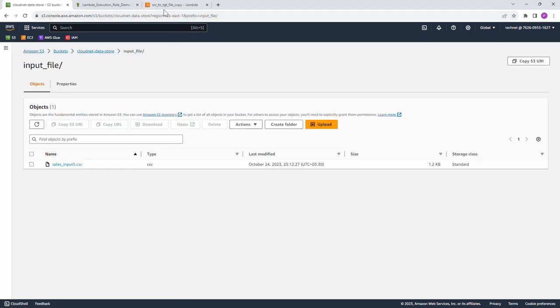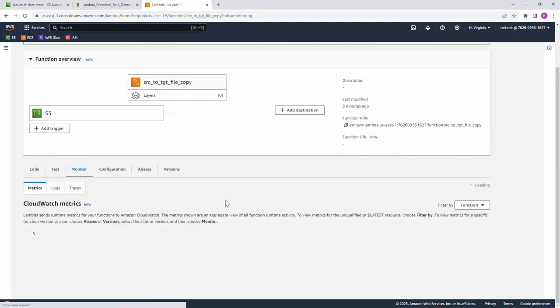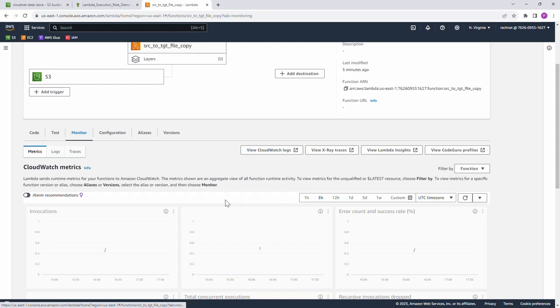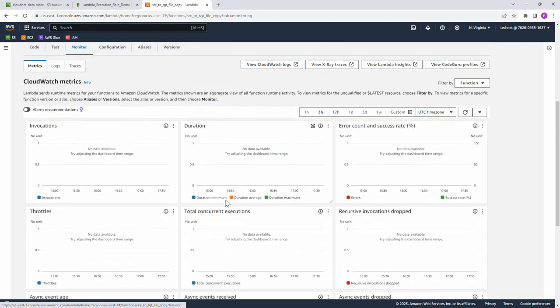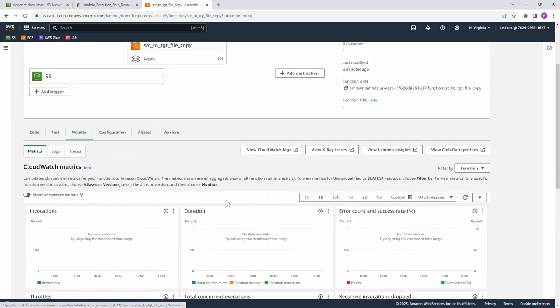Now let's come back to Lambda and go to monitor and see whether our function has been triggered. Don't see anything yet.